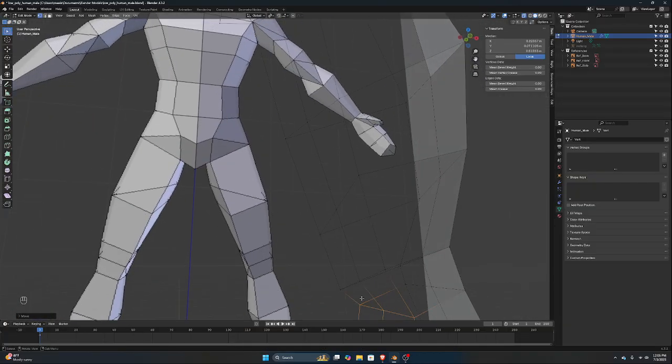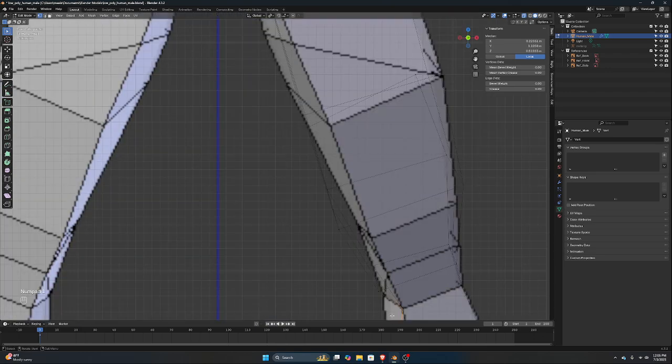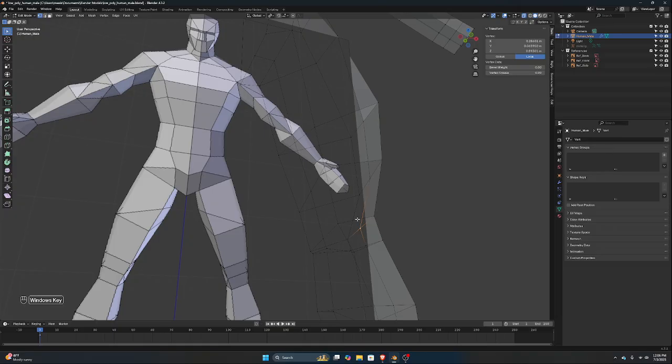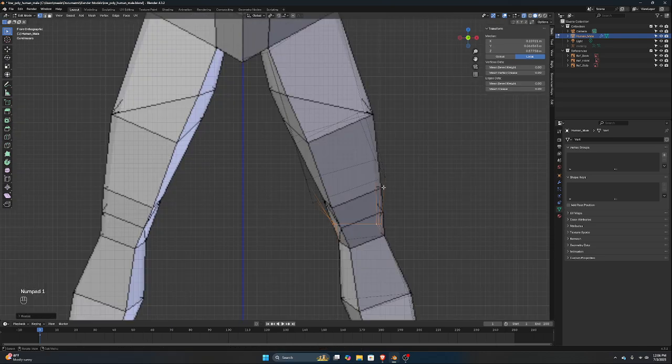And what I'm actually going to do is grab these guys and go back here, and these are going to be the ones that go over here. This guy. If we look at this, we have a cube with. Oops, wrong key. We have a cube with. What do you call it? Openings on either side. So we want to scale Z 0 here. We want to move this guy up so that it is more in line with this one up on top. And then we're going to do a loop cut here.